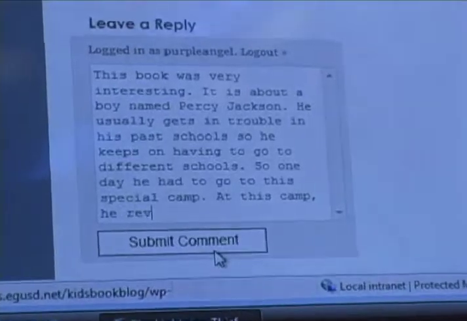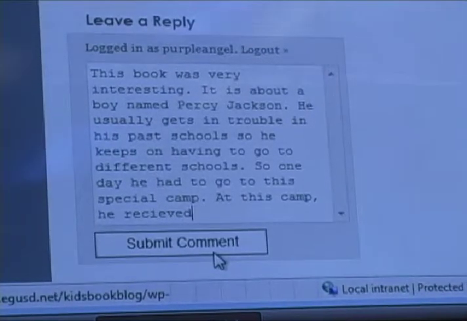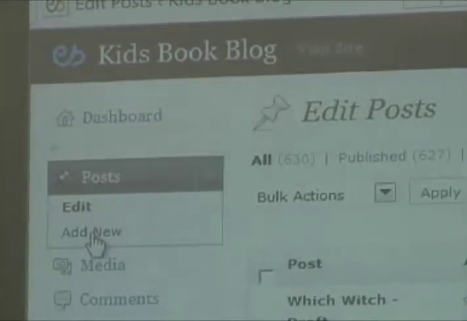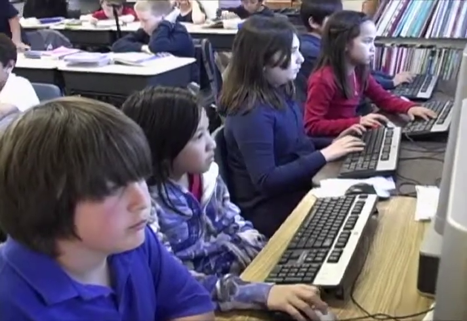It encourages them to read. Well, I wanted to do this at a global level, but I also wanted to bring in my content standards, and writing summaries and adding opinions to those summaries and turning it into a book review was what I was going for. In doing this, they're doing more than just writing their ideas down on paper. What I'm trying to teach them is that when they do an original blog post, they need to make sure they do it a bit deliberately.